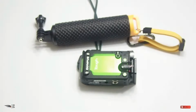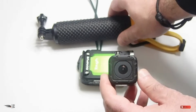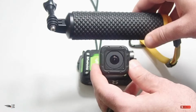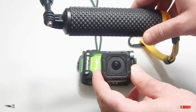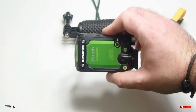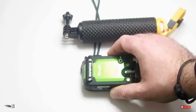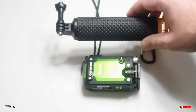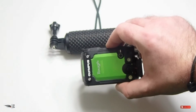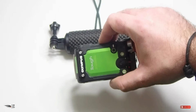So the GoPro Hero 5 Session is fine. However, just to give you an idea, this little camera, when attached to the selfie stick, would sink it halfway down in the water. If I were to, straight out of the package, attach my Olympus Tough Tracker camcorder to this selfie stick, it would almost sink it to the bottom, and I would lose the camera. So I just had to increase that flotation to make it more usable and versatile. So let's get into it. It's really quick and easy.